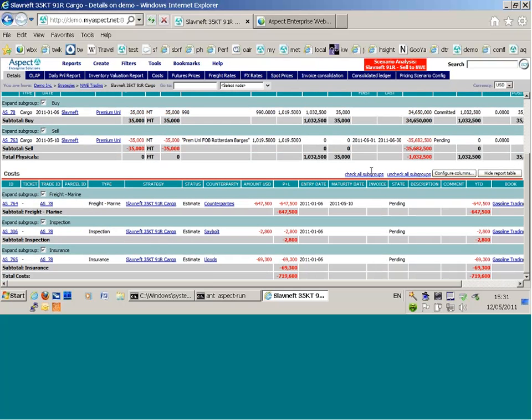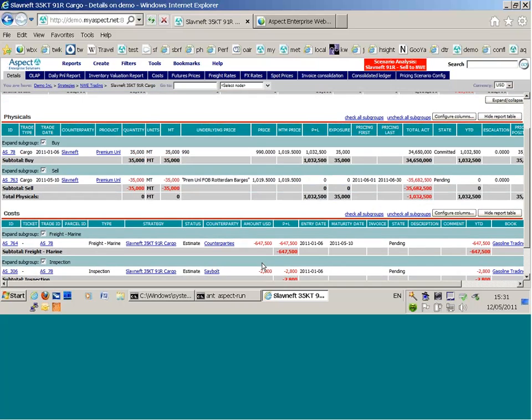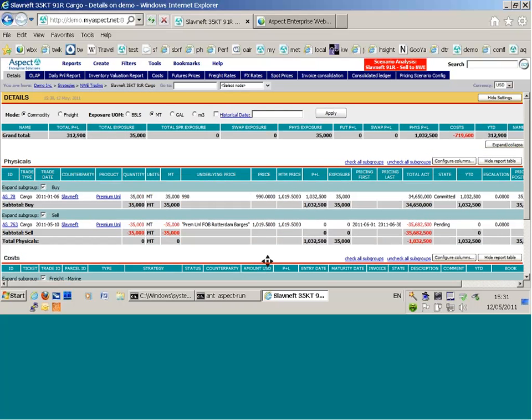And I have some additional costs. You can see that now I have a secondary cost for freight. I anticipate paying $600,000 for freight to Northwest Europe. There is this inspection cost, which stays the same, and I also have an insurance cost of $69,000 US. All these trades and additional costs are not visible in the standard mode. But you can see that if you go this way, then most likely you will yield these profits. Your profit will be $312,000. By the way, all these trades, of course, are not real. This is just a sample scenario.